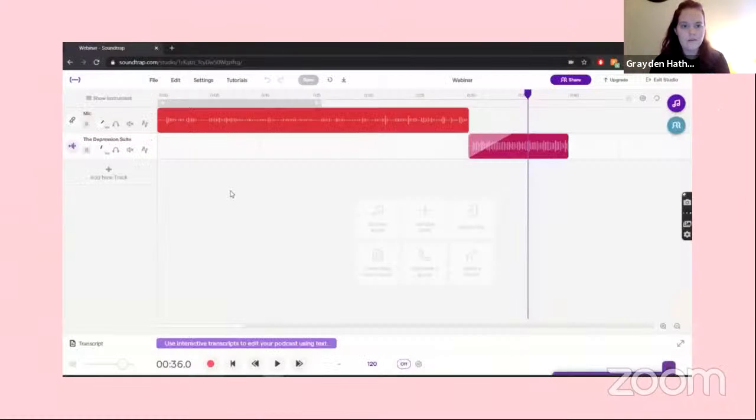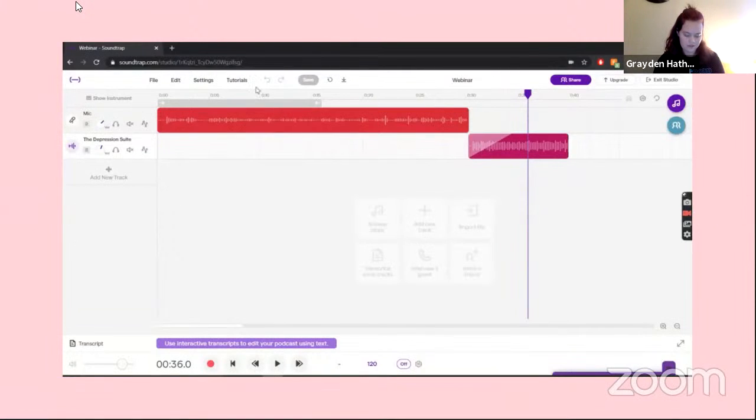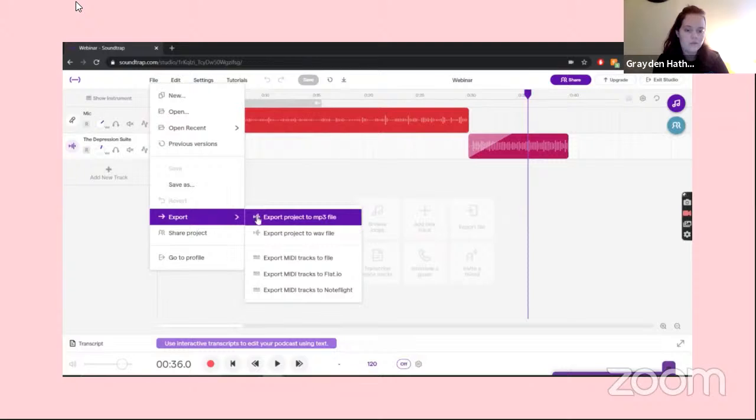We already talked about how to save your show, but we didn't talk about how to download it. So there's two ways that you can download it once it's finished mixing. You can just click this button right here, and it'll download just an MP3 file of your show. But if you go to File and Export, you have lots of options. So you can do MP3, you can do a WAV file, you can do these types of files if you want any of these.